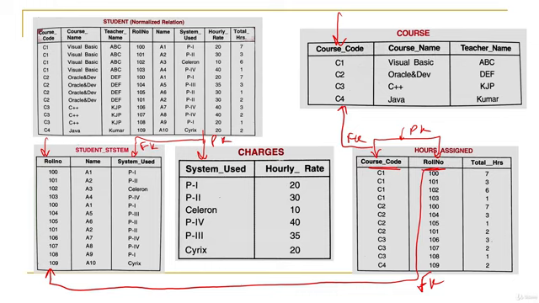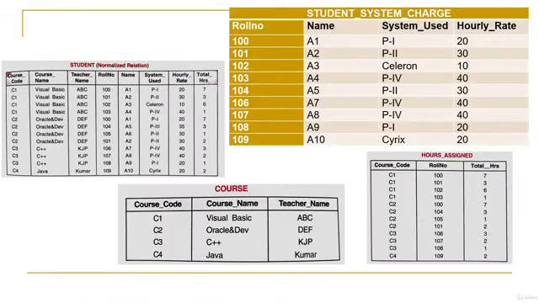So this is the concept of normalization, and it is important to note that more than 90% of databases are normalized up to third normal form. So it's very important that you have a clear idea about first, second and third normal form. In this, we considered this particular data set in the beginning. We applied first normal form to normalize it. Then we applied second normal form to decompose this larger table into three tables.